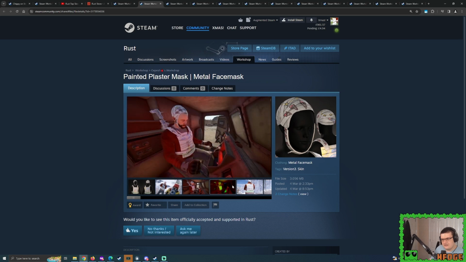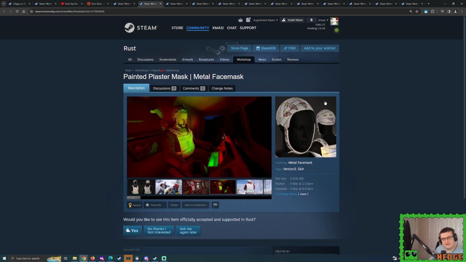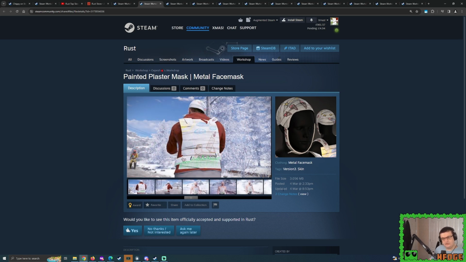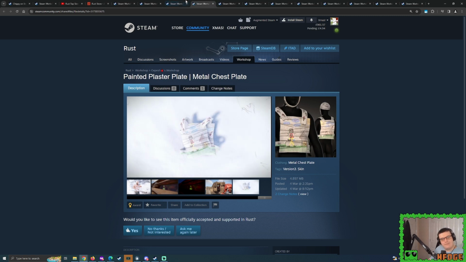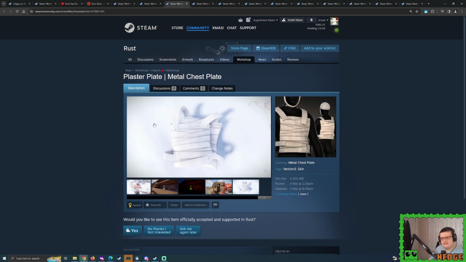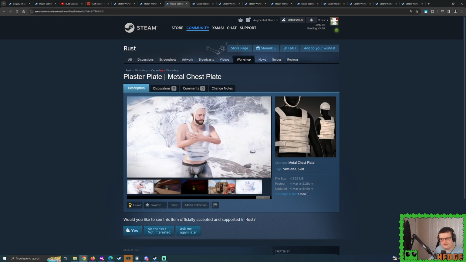Look at that. We have, of course, the transparent face mask. Personally, I think he should have done a version without the transparency. But yeah, he didn't do that. I don't know why. And for some strange reason, he didn't do a version where it was like mummy wraps for a face mask.